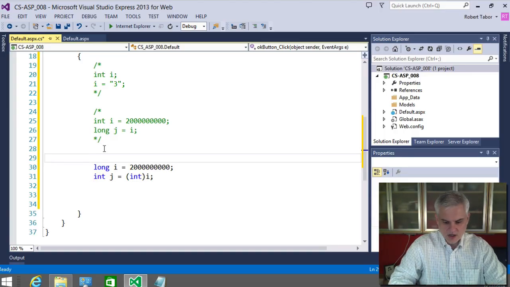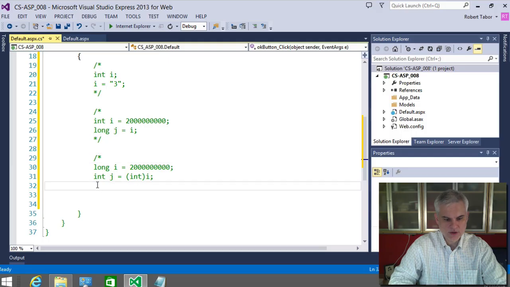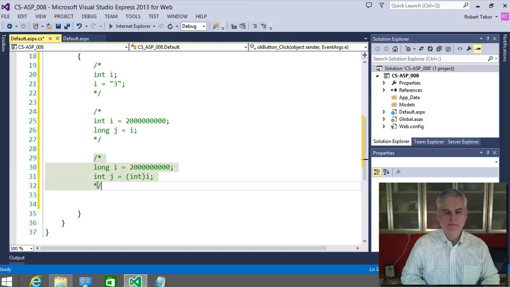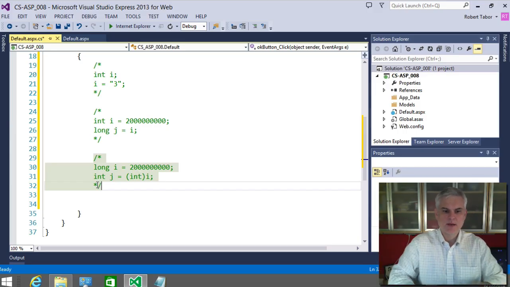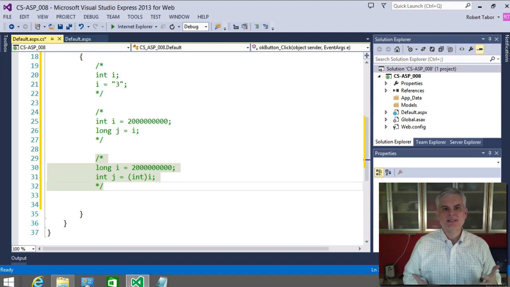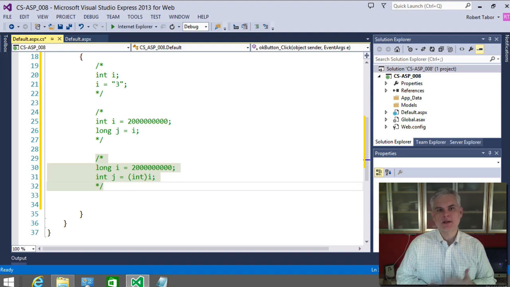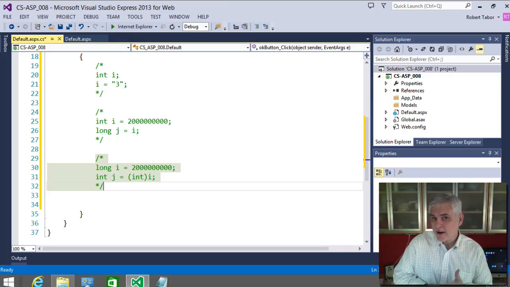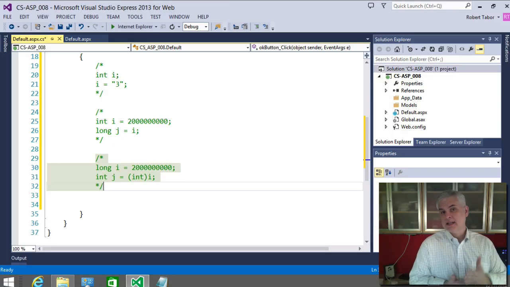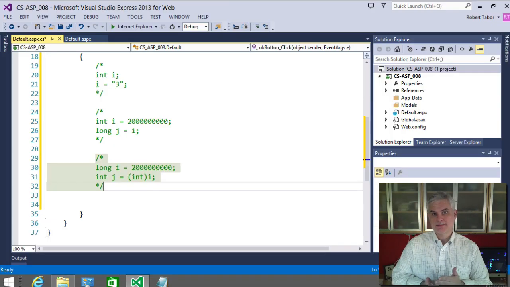And so this is called a downcast. Whenever you're going from a larger bowl, a larger data type, into a smaller bowl, a smaller data type. But we are able to accomplish that with a cast. So again, a cast is a way of explicitly informing the compiler that you intend to make the conversion and that you're aware that an exception might happen or that data loss might occur.